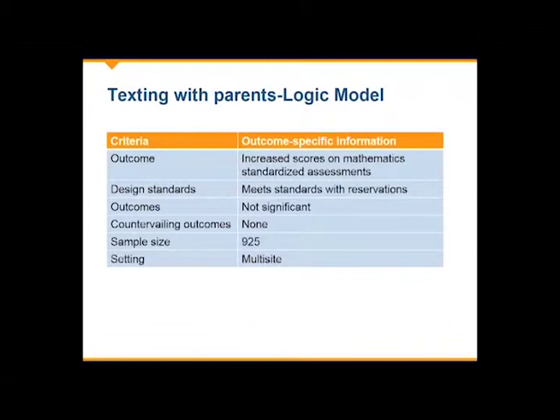No negative effects, large sample size and multi-site, but the outcomes were not significant on raising math scores by texting with parents. So you can have good practices that don't match the outcome that you're looking for. And that's what's important about considering all of these ideas. So that would be, doesn't meet a tier rating at all.